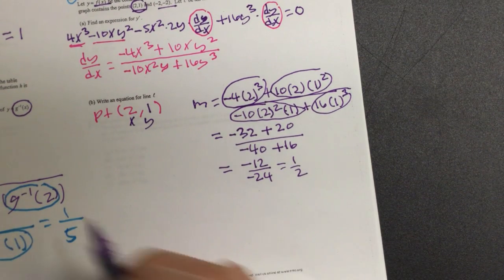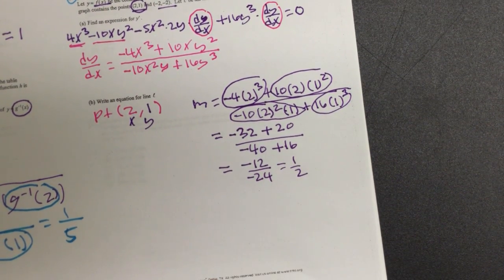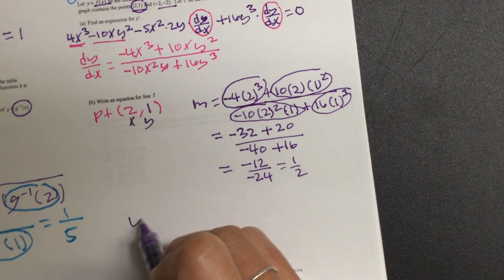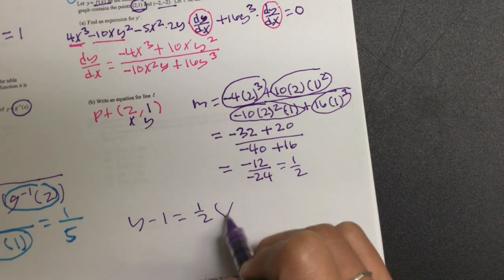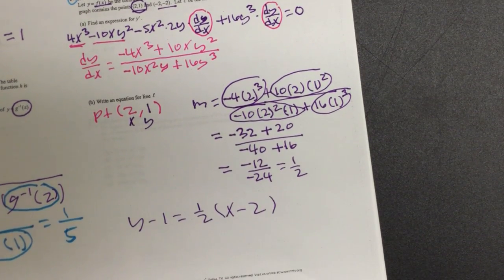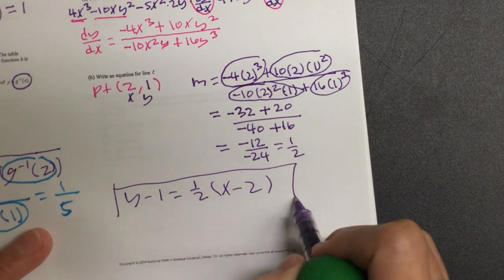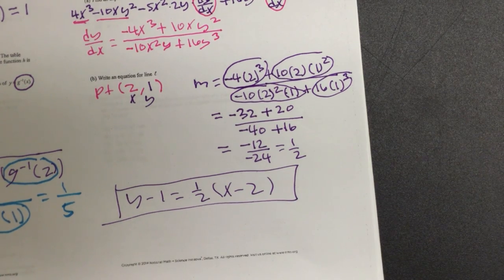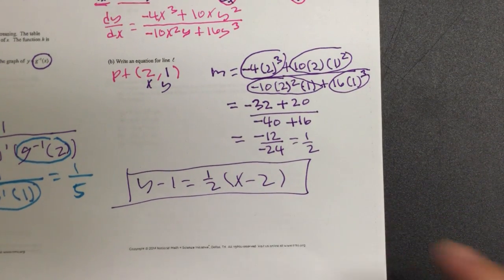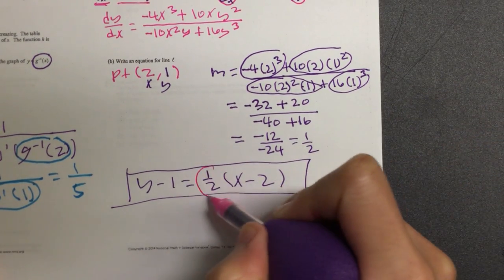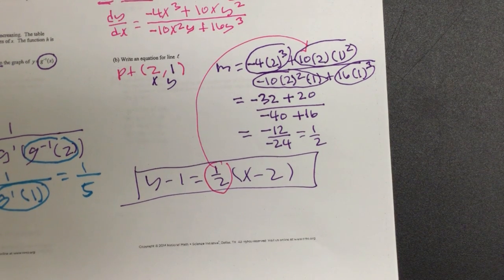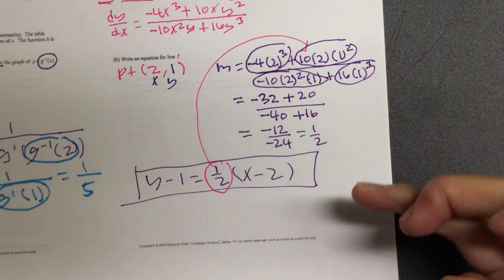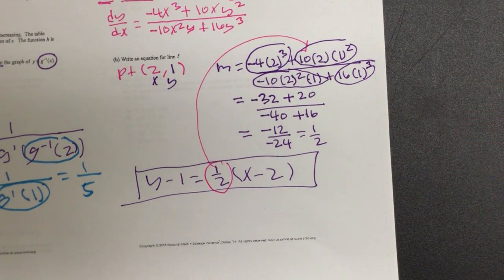So when I do the y minus y1, it's y minus y1 is equal to our slope 1/2 times x minus 2. So here's a good thing about the free response. Let's say on the AP test, you're like, you know what? I don't want to go through all of this. In place of this, you can plug all of that in without computing anything. And that way, if you mess up in the middle, it's not a domino effect. Okay?